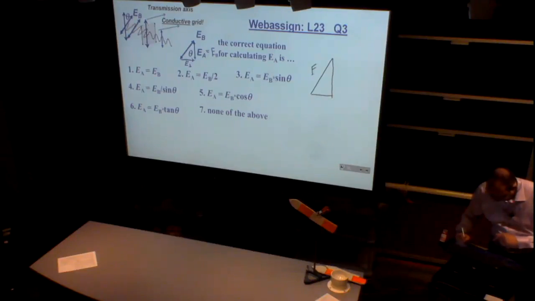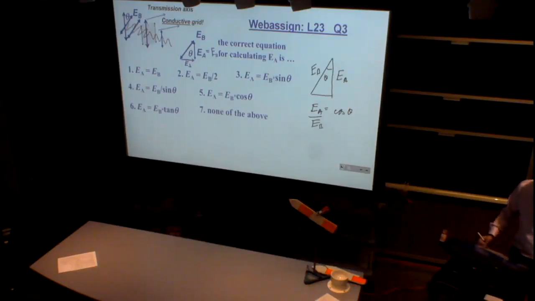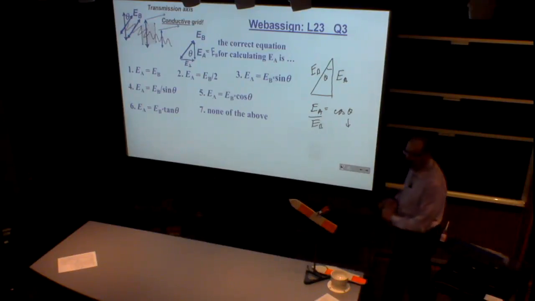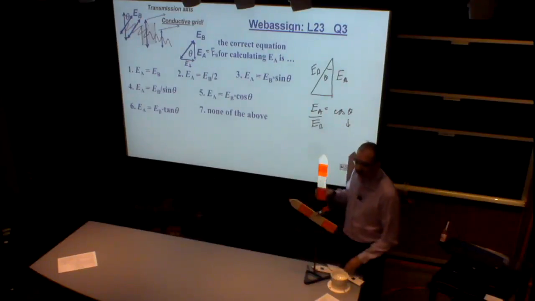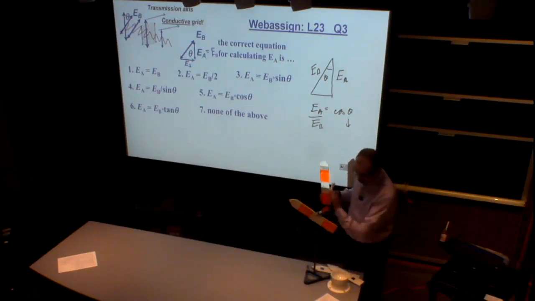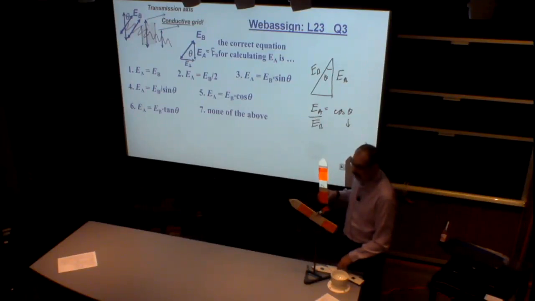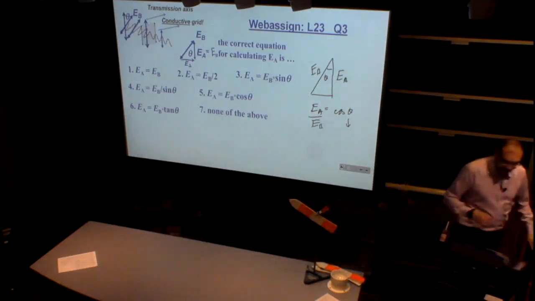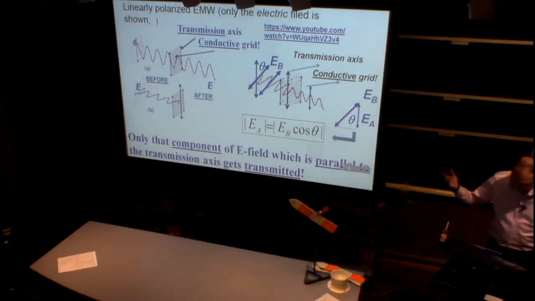The hypotenuse, the angle, over hypotenuse should be equal to cosine. Cosine of what again? If we write a variable, we need to know the meaning of it exactly, and we have to be able to say it out loud. And the picture says that it is the angle between the transmission axis and the direction of polarization of light, which, as we know, is just the direction of the electric field. That's it. So that's what we need to know, the orientation of the transmission axis and the orientation of polarization of light.